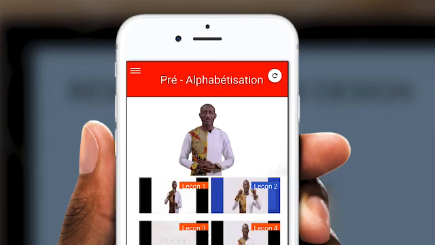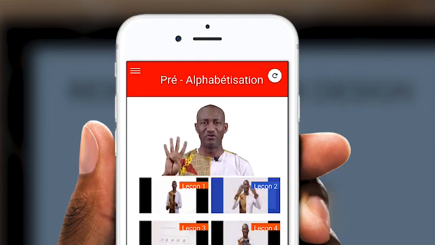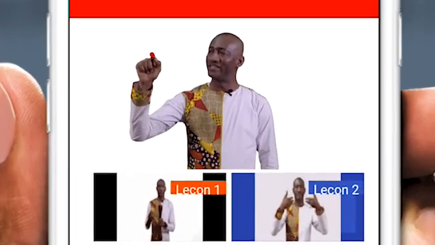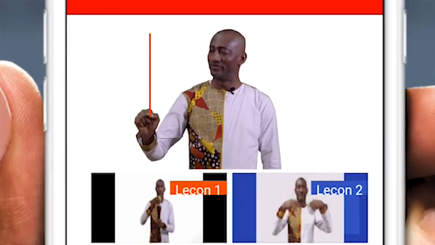The objective for the students is to teach them the use of a pen, the use of a notebook, and the use of a smartphone. But we will also teach them to recognize the 4 basic objects, which are the lemon, the mortar, the calabash, and the cornstalk. These objects can be used to form any letter.